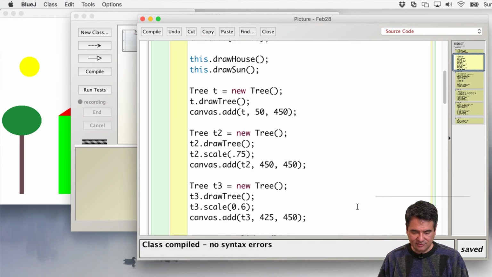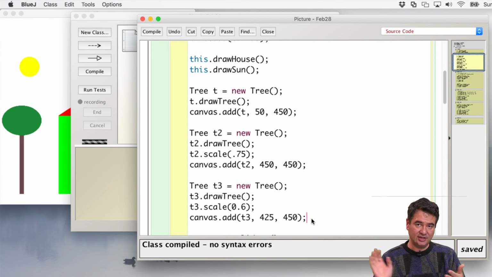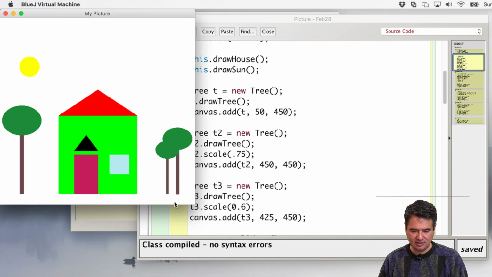But you can do things like scale it, and of course you can scale it independently in the X and Y direction, so you could scale it horizontally but not vertically, or vice versa. And then once you got it set up the way you want, you just add it to your canvas at the place where you want it to go. And since we chose the bottom left-hand corner of our trunk to be the 0, 0 point, all I got to do is know what point I want this tree to grow out of, and then it just draws it up from there. So it's kind of cool.